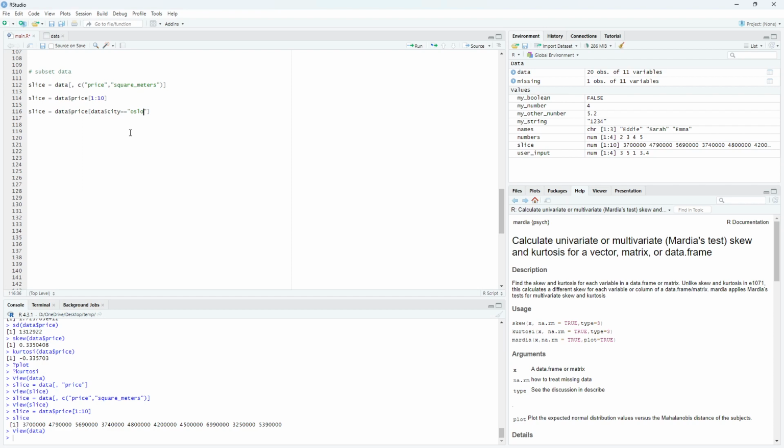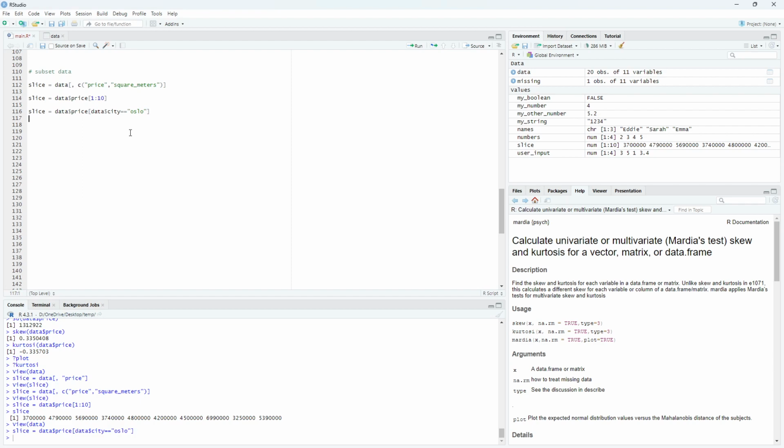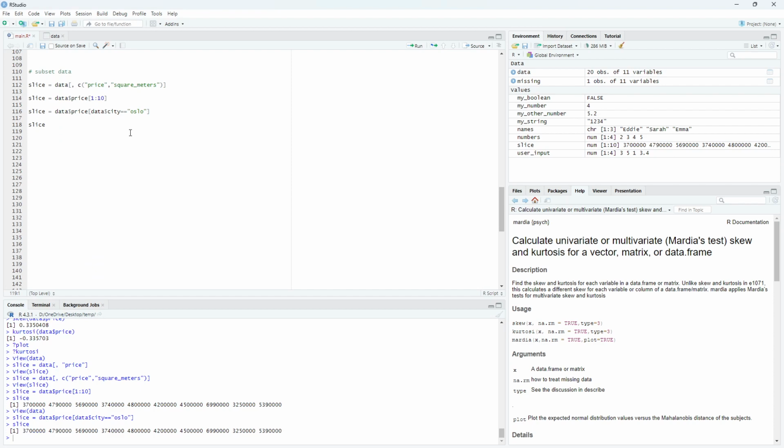So now we have a slice of the data, and we should only have the columns with the price for Oslo apartments.